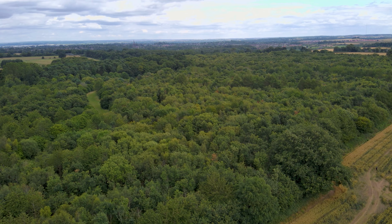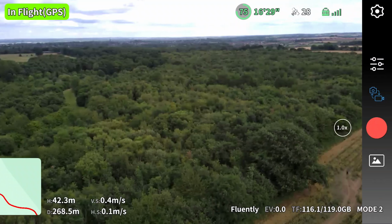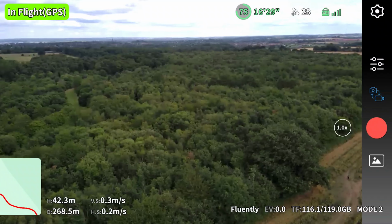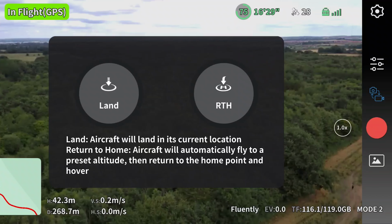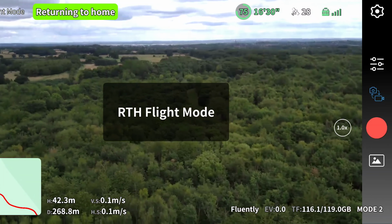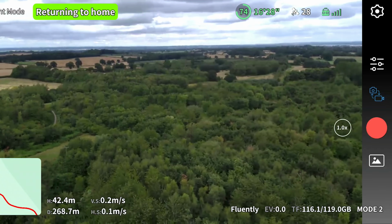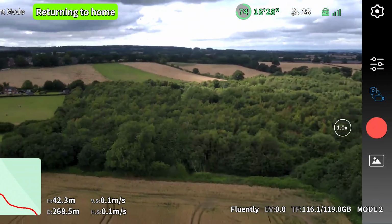the return to home. So I'll stop the recording there as well for the 4K video. And let's tap the home button there. Do not tap land because you don't want to be chasing after your drone. Let's go ahead and select the return to home. Now we will get a bleeping there for the return to home functionality.